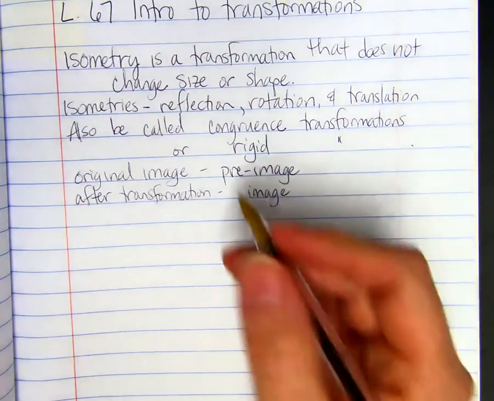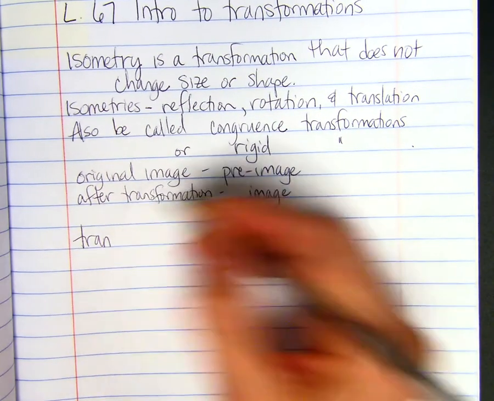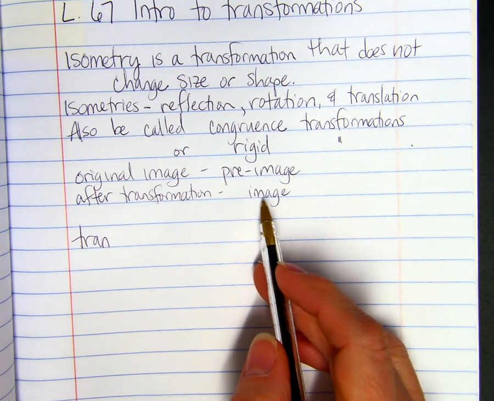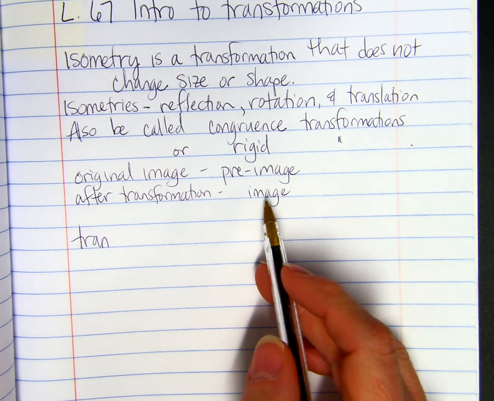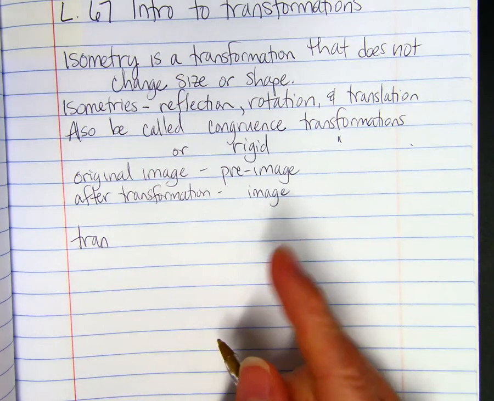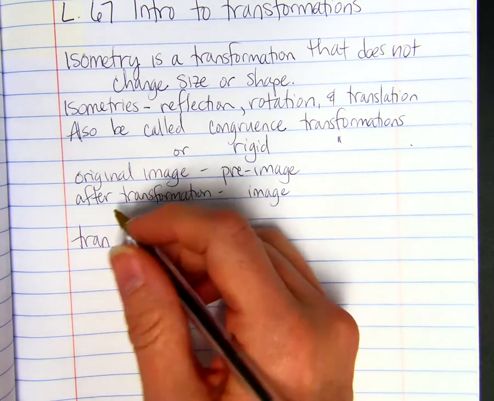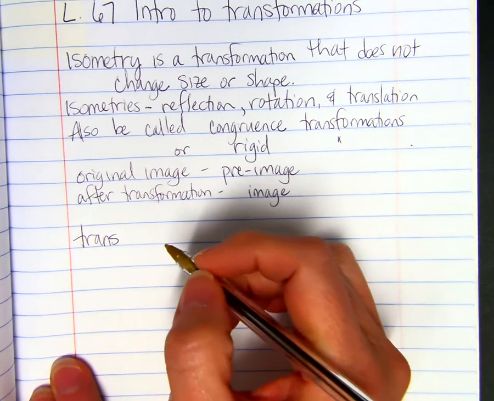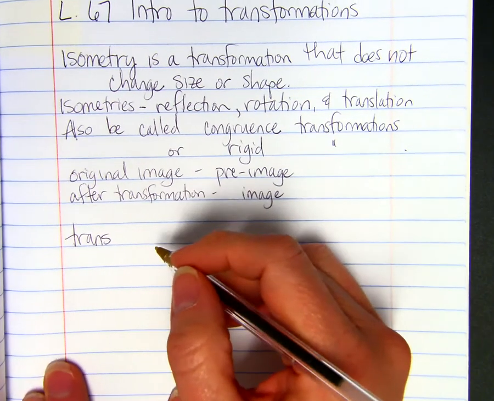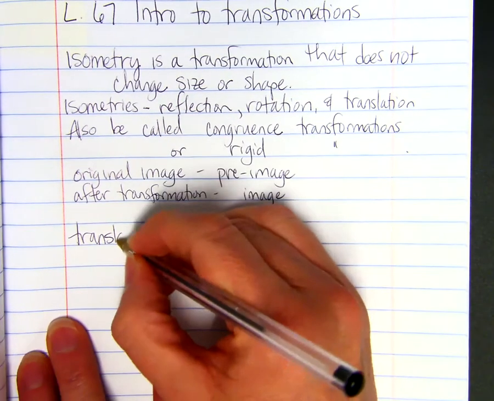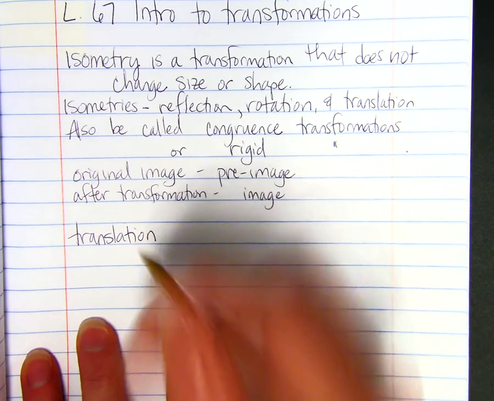Yes, Sydney. For a second, I thought the after transformation was going to be called a post image. Was going to be called what? A post image. That would be nice. Would make a lot more sense, but we can't make that much sense in math, or everyone would want to do it. It's only for the special people. I'm kidding. You can just change it secretly.